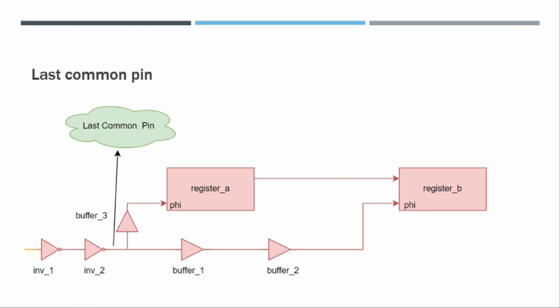Okay, but in some other cases it is possible that you will have common paths. Like for example, you can take this one where we have some common path between the launch and capture clock paths. All right, so this entire thing is the launch clock path and this entire thing is the capture clock path, right? So this is the point where you can see there is an inverter here. This is common to both launch and capture clock paths. So the output pin of this inverter, which is the EE inverter 2 output, will be the last common pin to both register A and register B's clock path. This is very useful in analyzing a lot of things like CRPR and other things. So that's why this information is mentioned in the report.